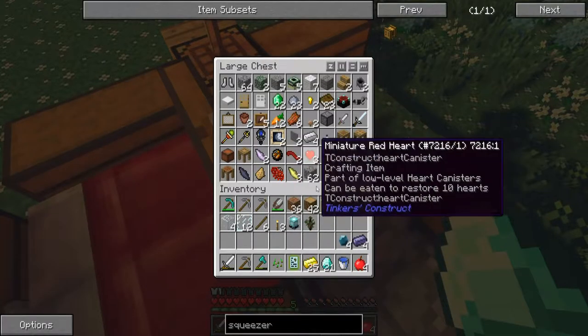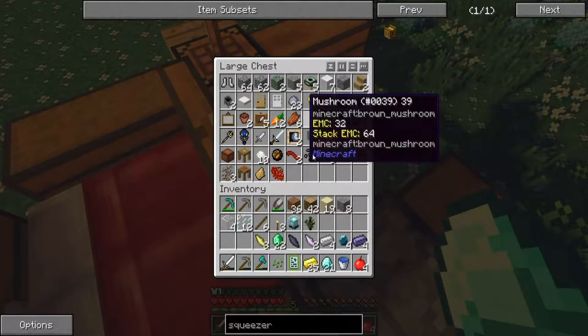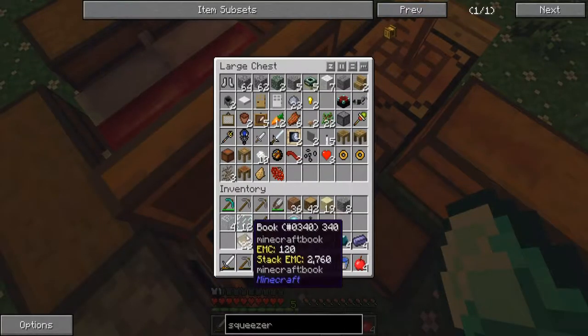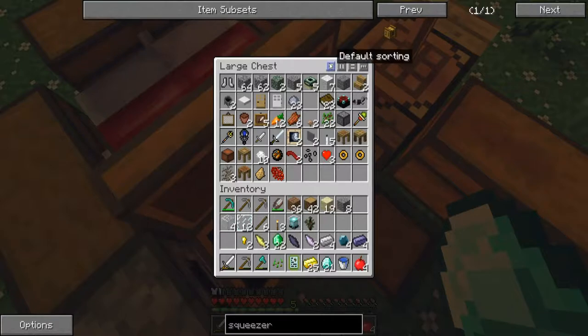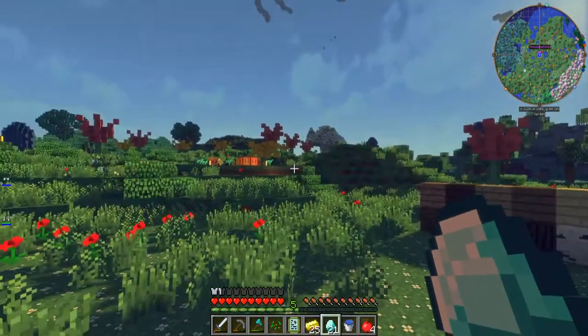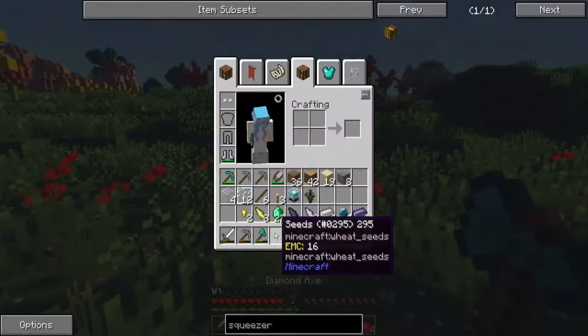So I'm gonna try to clean up some of my chests a little bit because everything's super jumbled right now, which is not very handy for anything. And then maybe I'll just go mining for a little bit more, and hopefully these trees will start to grow pretty soon. Oh, it's stupid.